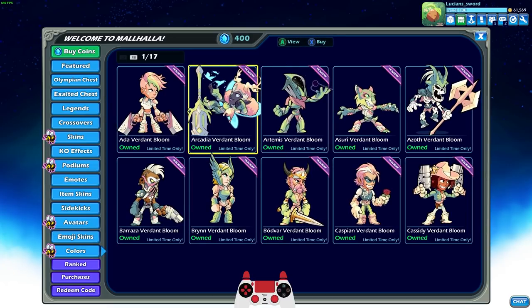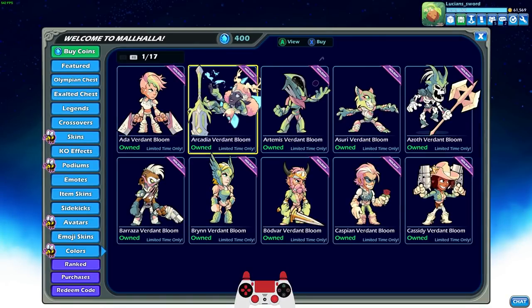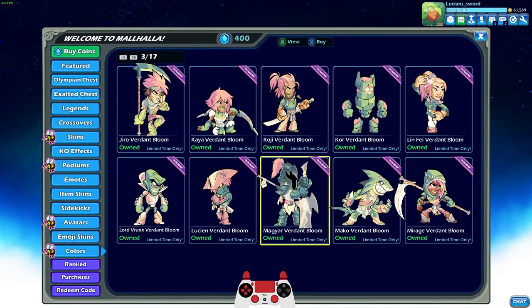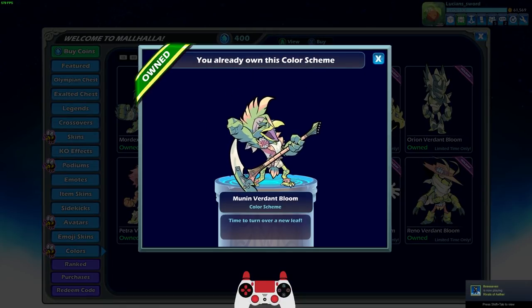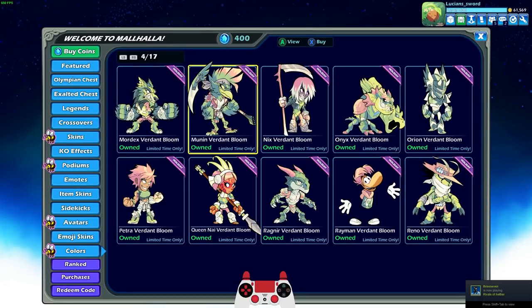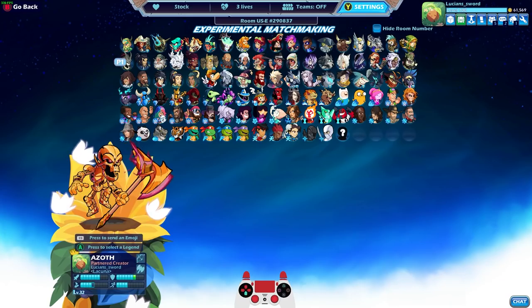So from last year until this year, there were only two Legends released, so there were only two Legends for me to buy the colors for. And that was Arcadia, which looks like that. Pretty cool. And Moonin, which looks like... Right here. So we're going to go ahead and take a look at those in the different colors, or the different skins in those colors real quick, and then we're going to play some 1v1s.